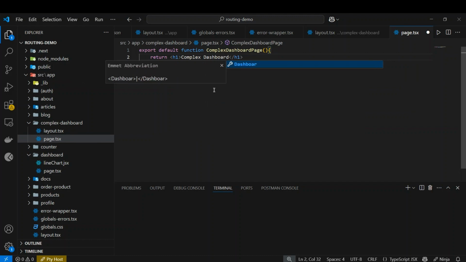Okay, now this is the simple page.tsx in which we are creating the complex dashboard page. Inside it we have an h1 tag which will be returned by this particular page.tsx and called inside the layout.tsx file.